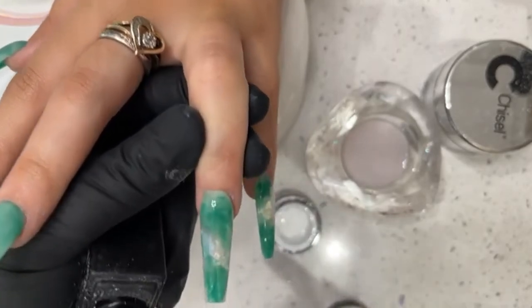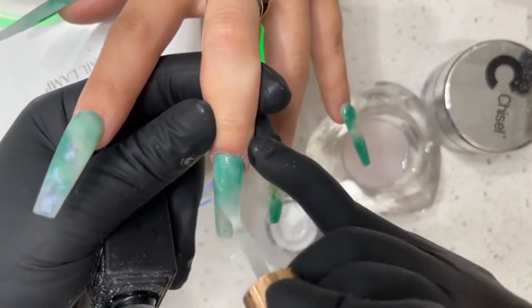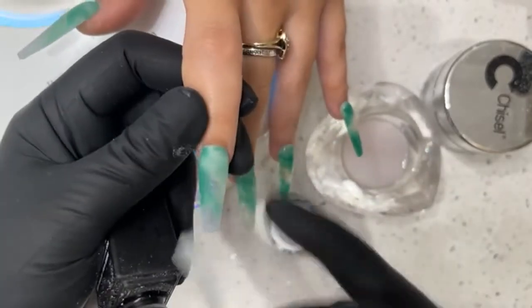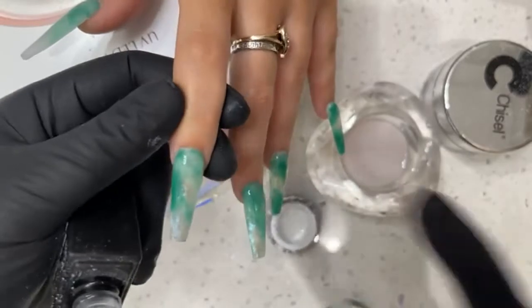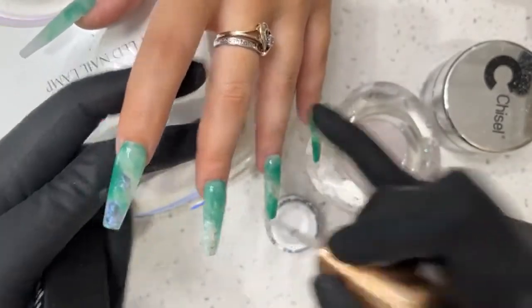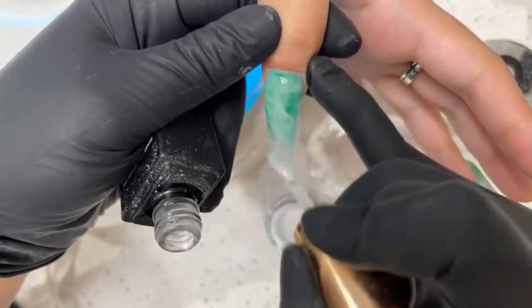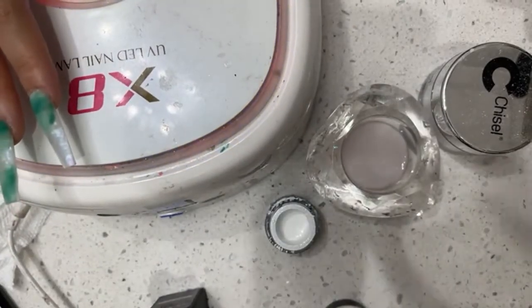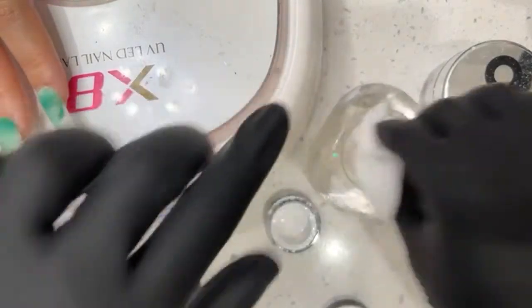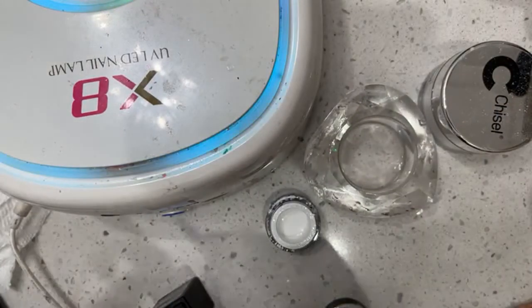Usually if it's your first time doing this, just do a few fingers with this design. Then you can do just solid on all the other ones. It won't take you as long. You have these two marble encapsulated designs. Take it up. Now I have a nice smooth surface I can work with. I'm going to clean this acetone up real quick, and add some dirt in the bottom here. Just leave this gel white here.